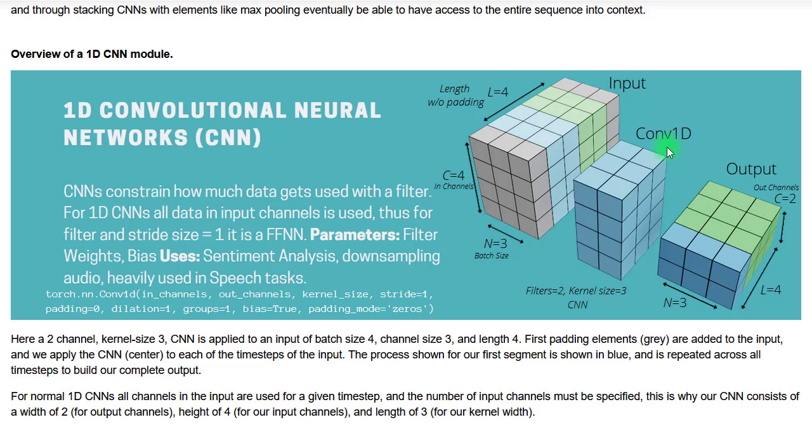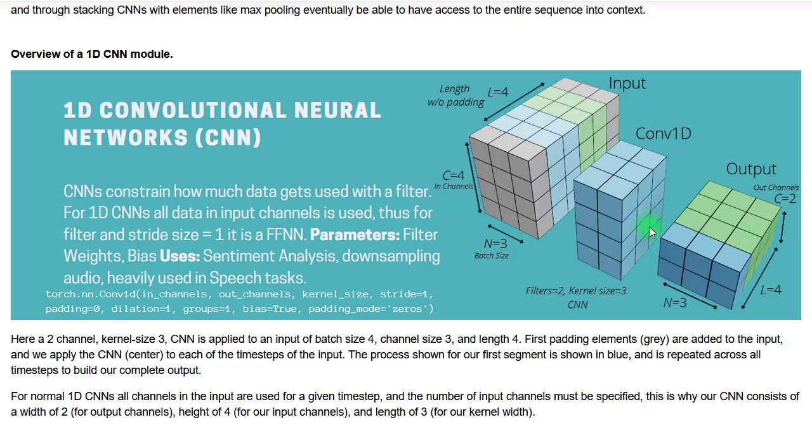Just like the feedforward network, we'll also have a nonlinearity applied after our convolution layer. Like the feedforward network, we can also stack these together. But what's interesting about stacking convolution networks is because each layer is going to have some receptive width that they'll be able to cover, you can actually cover more and more width of your original input by stacking different convolution layers on top of each other, until you could be able to cover the entirety of your input and funnel that into your output.